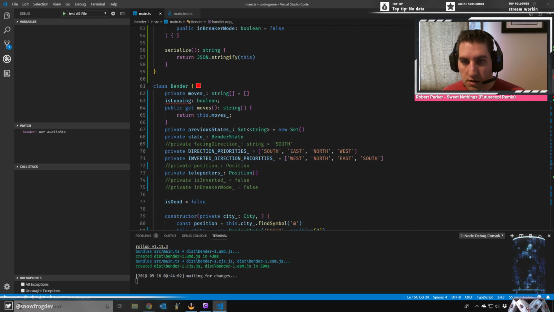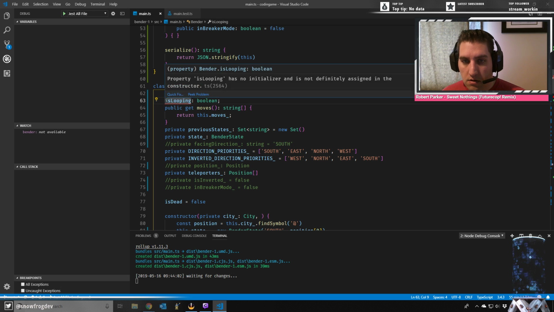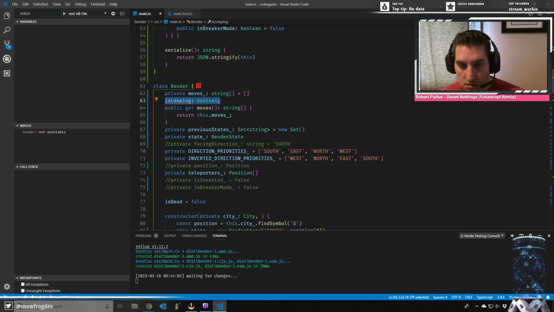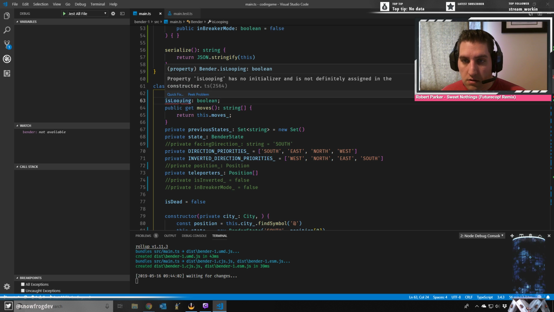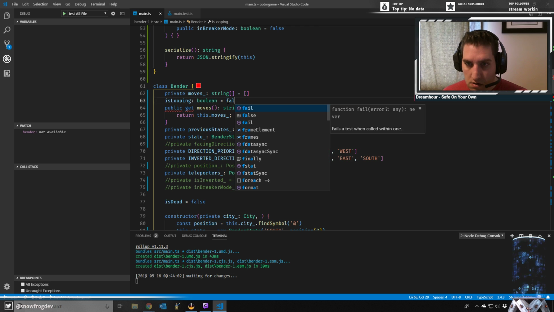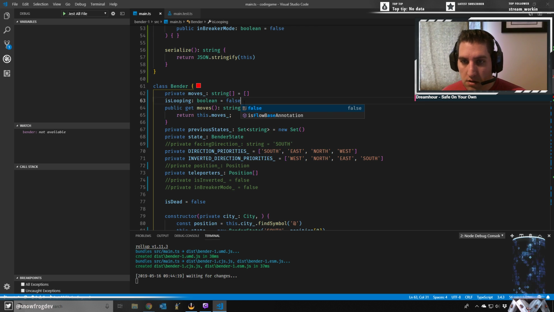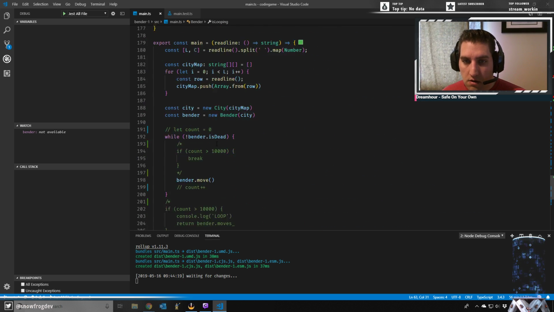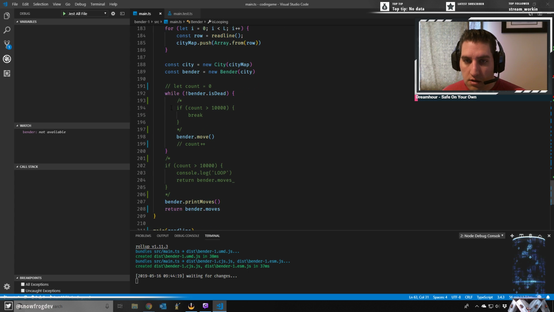Where did you put this? Right here. Is looping has no initializer. It does now. How's that?